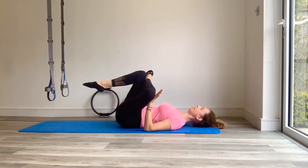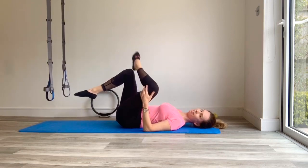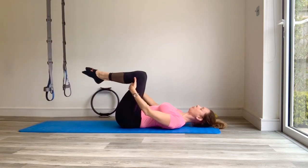So keep pressing and breathing. Breath in, breath out. One more breath in, and breath out. Really active to that leg, and then release. Lovely. Take hold of the back of the knees, come up to sitting, roll like a ball.